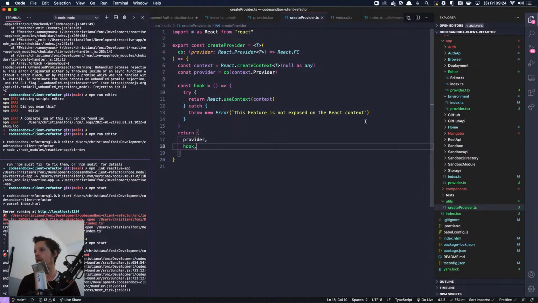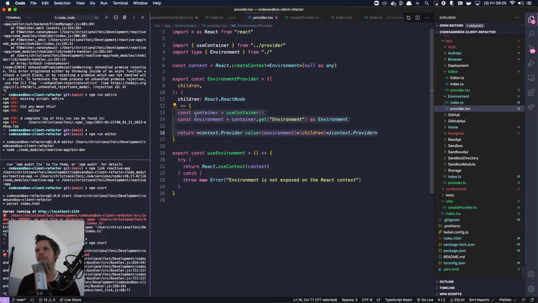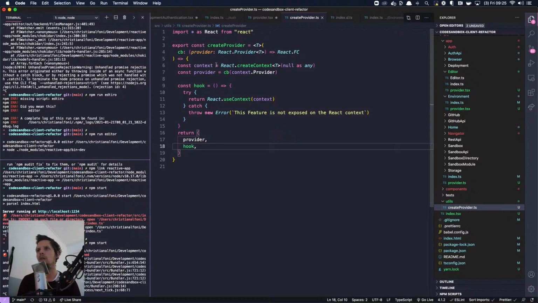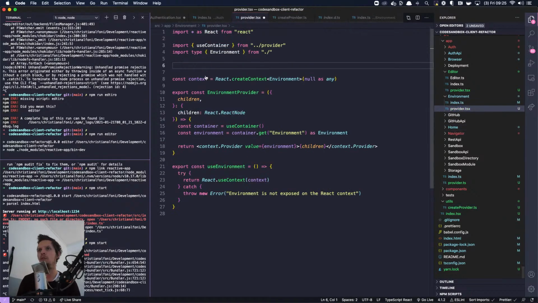So what I should be able to do now is go to the environment and... let's not call it that, let's call it component instead. So we return a component. Yes, so this is nice.